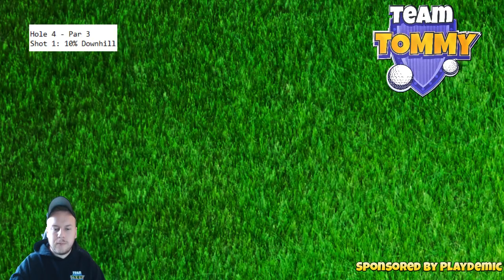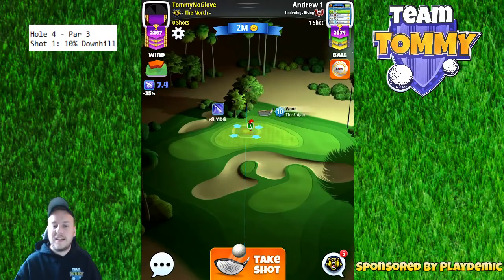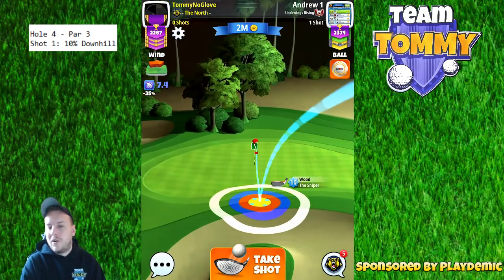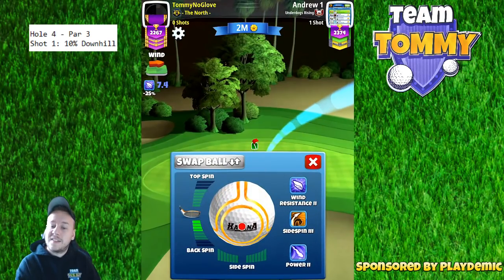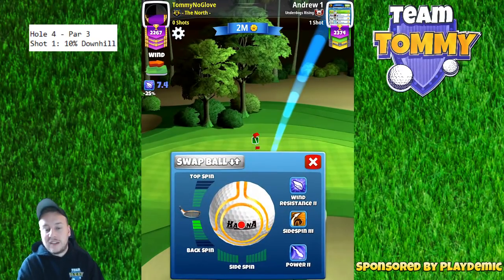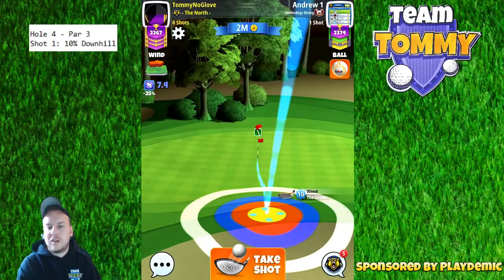So with that being said, we go to hole number 4, and hole number 4 is a par 3, 10% extra, and we're playing it with a power 2 ball. And a power 2 ball is a Katana in this case, because we get wind resistance 2 as well. We do not really need the side spin here, as we are going to play straightforward, going for the rough bump. 3 bars backspin, 1 bar side spin to the left.